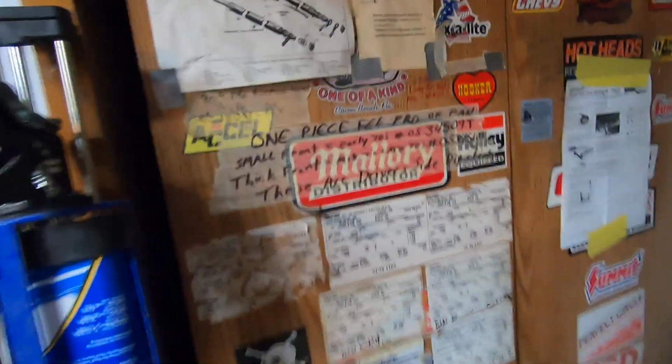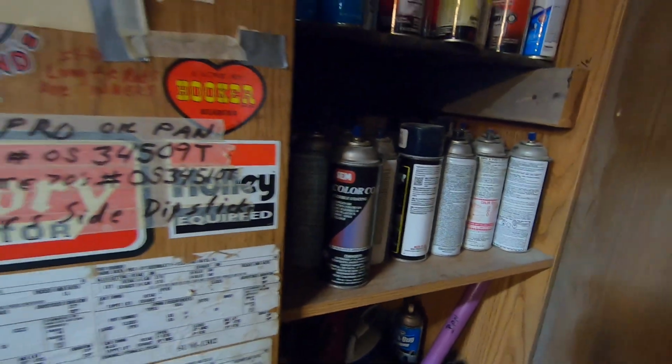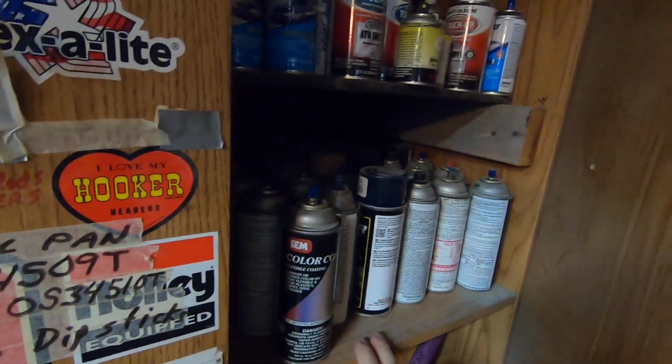I've used that Sem interior trim paint on a lot of stuff, and I'll show you here. That is all Sem interior spray paints through there, all back in there. So just this row. I've used that stuff for a long time, probably since the late 90s.